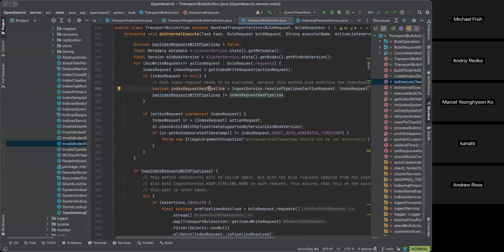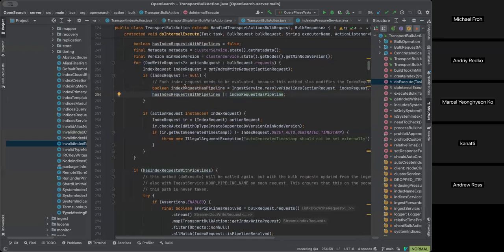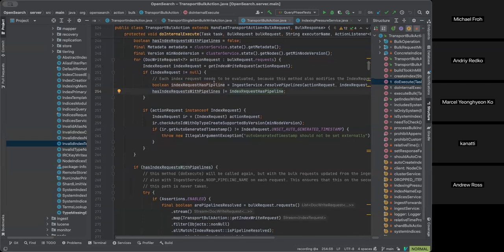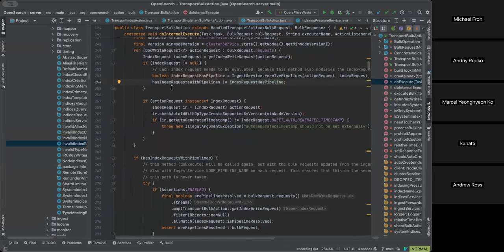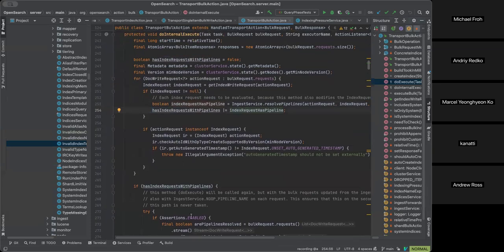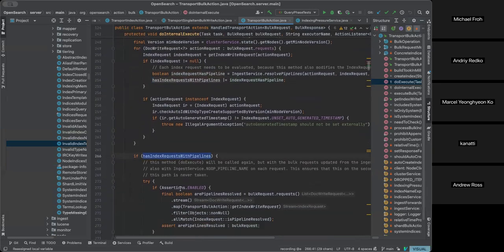This takes care of either of those. And it's doing an or-equals. So if any request needs to pass through a pipeline, then we're going to go through the pipeline code down here.